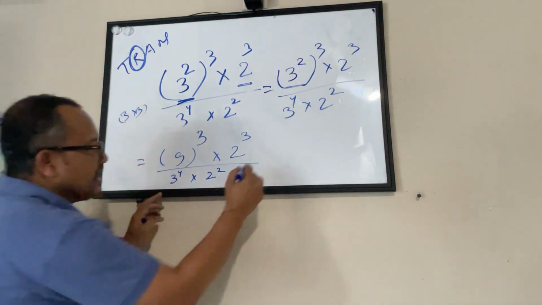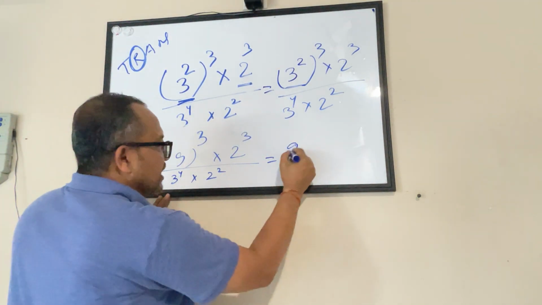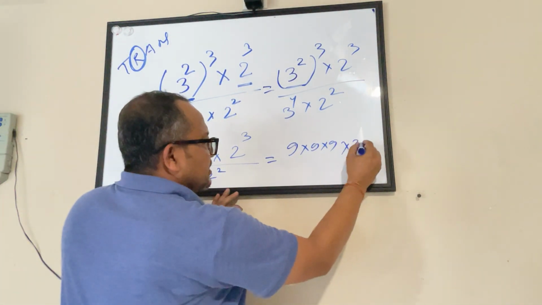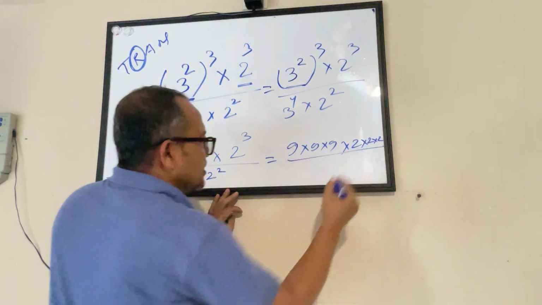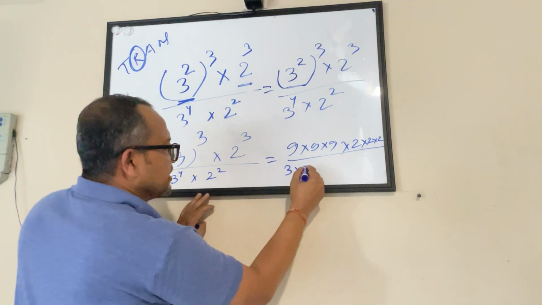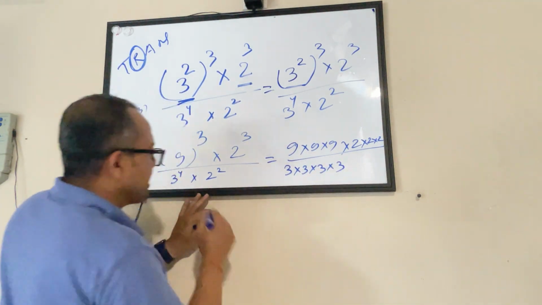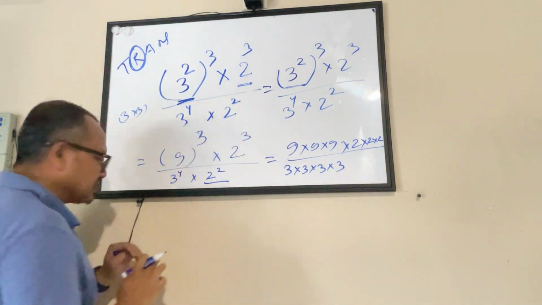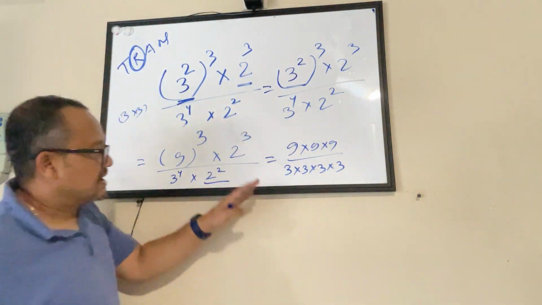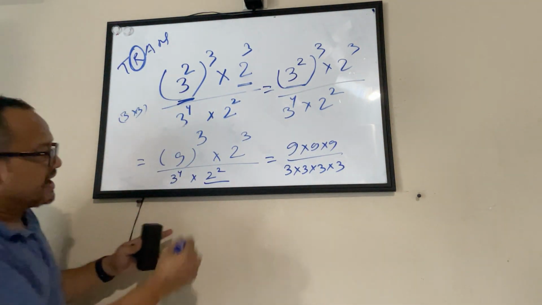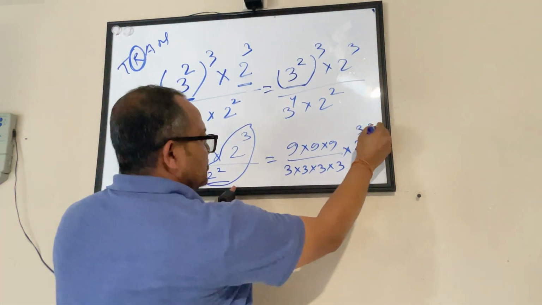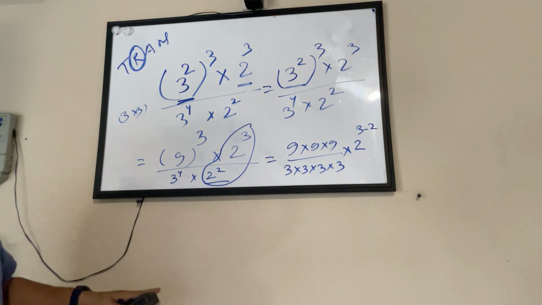Now look at this. 9 to the power 3 is what? 9 into 9 into 9. And 2 to the power 3 is 2 into 2 into 2. I am doing the dirty way, okay? Now 3 to the power 4 is 3 into 3 into 3 into 3. And then I have 2 squares. Or let me do it this way, like a mixed bag. I'm dealing with 9 and 3 separately, and 2 separately. So here I'm saying 2 to the power 3 minus 2. This part is clear, easy, right? I will not worry about that.